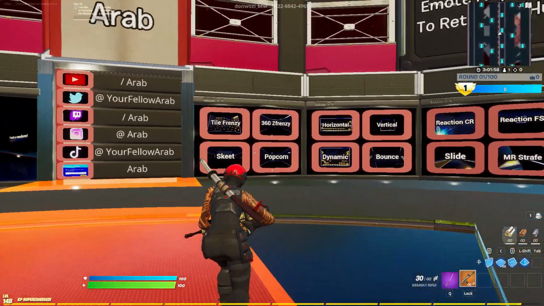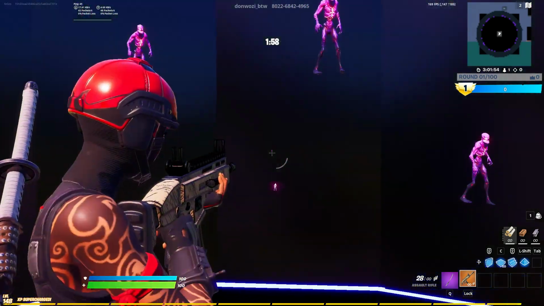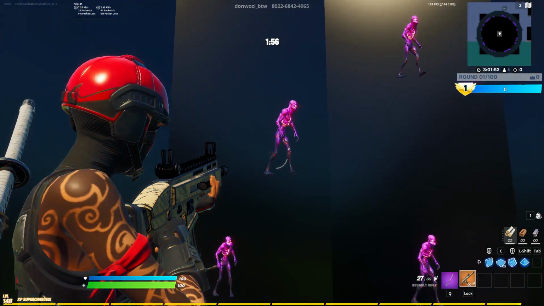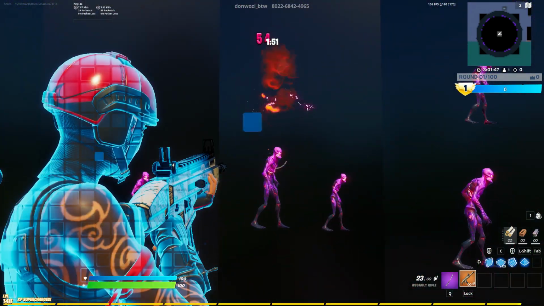Alright, next up we have 360 Z Frenzy, and again third person time trial, and the zombies here are actually one hit no matter where you shoot them, the leg, the body. What I like to do is really take my time and go for the headshots like you see here.